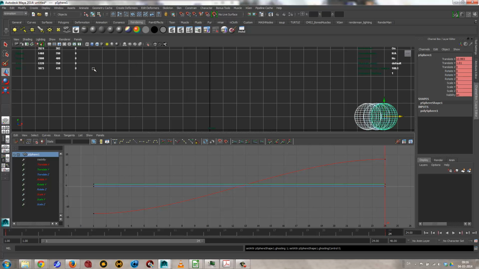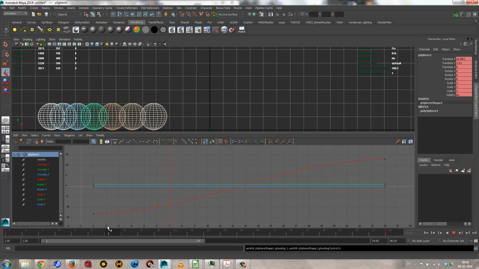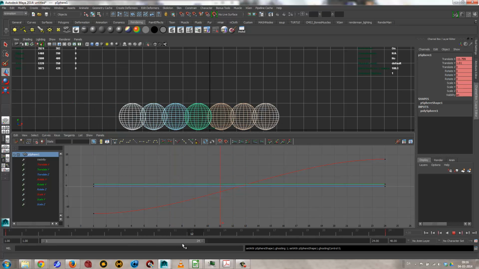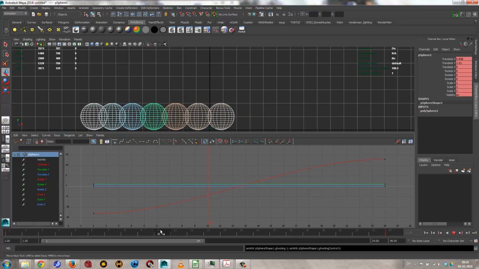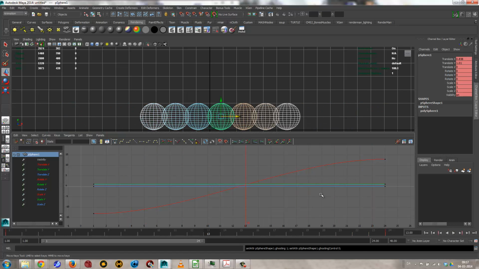So if I go ghost selected, you'll see that it'll try to show the spacing. So you can see that the spacing is much closer towards the ends, and in the middle they almost separate, and then they get closer together again here. So that is how this ease in and ease out works.